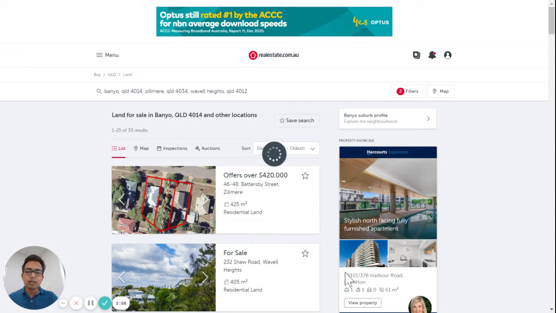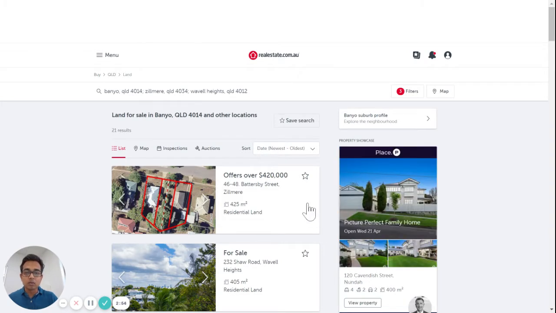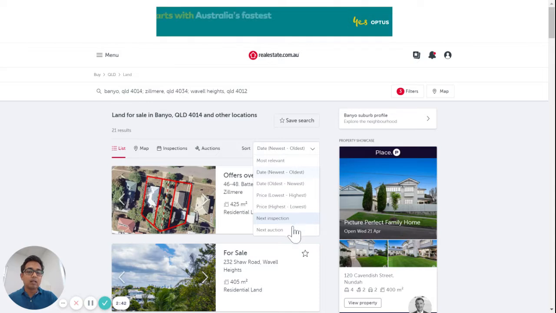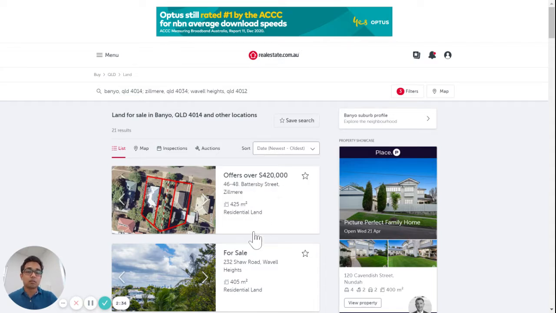Now this will then update the results, and essentially what you can do here is under sort, you can sort by price, you can sort by when it's come onto the market, and you can also sort by when the next auctions are, etc. So typically, you'd want to look at the price side of things if that's something that's really important to you.